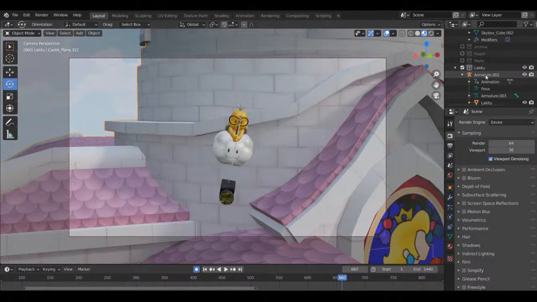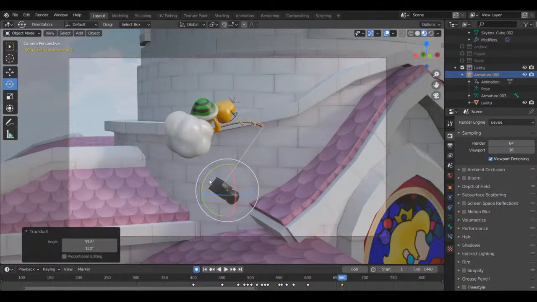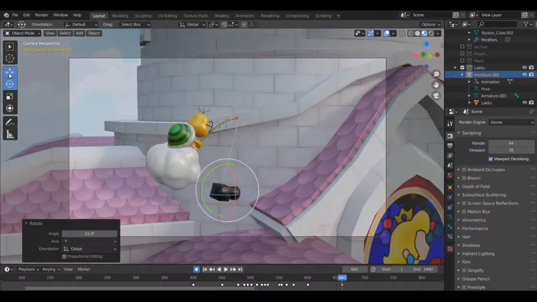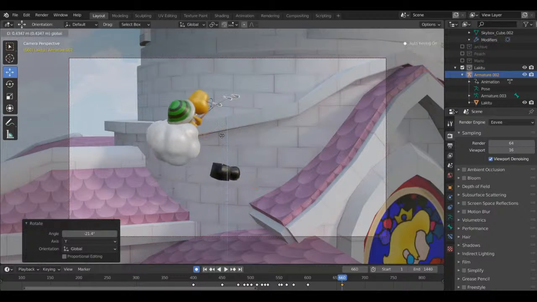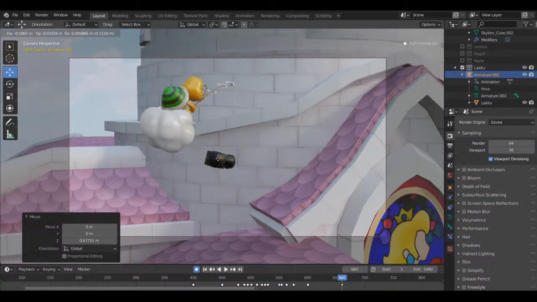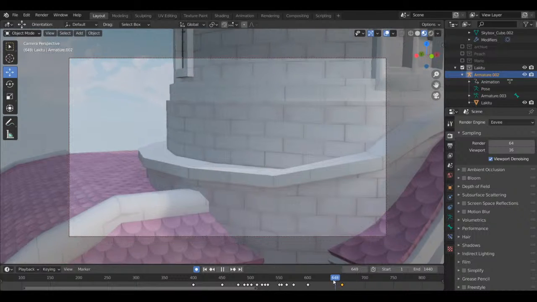Now let's turn him all the way around for here. Move him up. Move him to the side. And yeah, let's see how this looks.